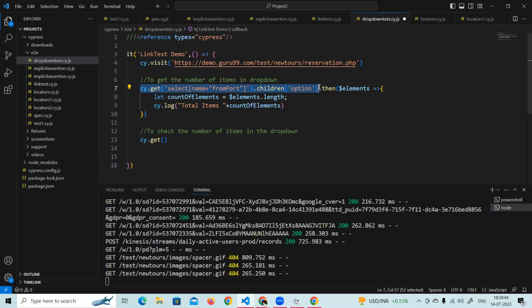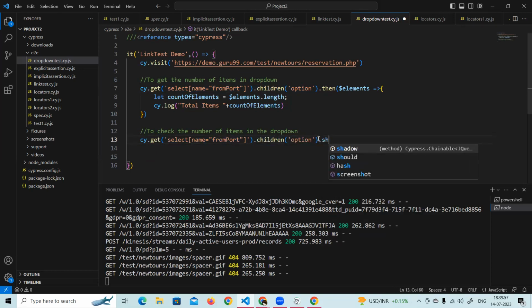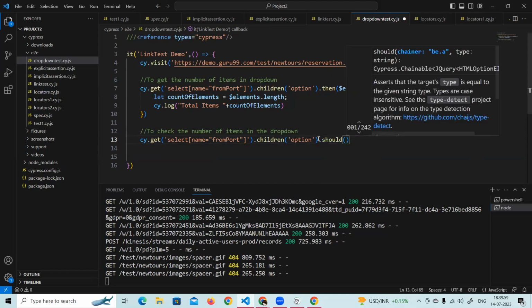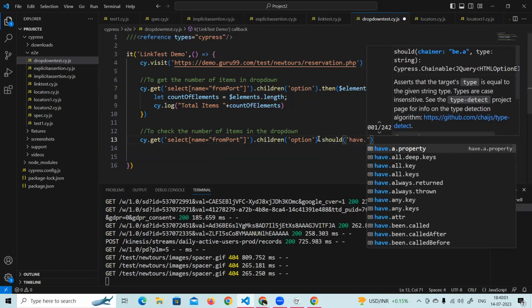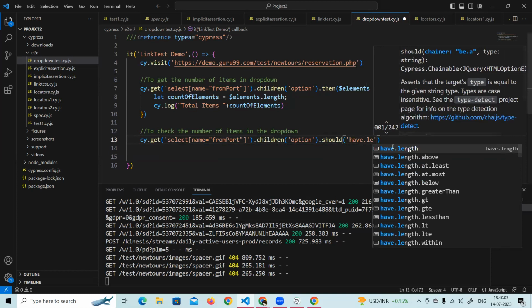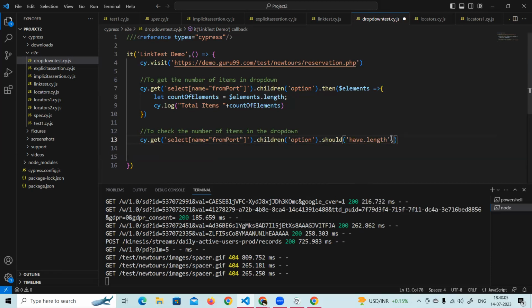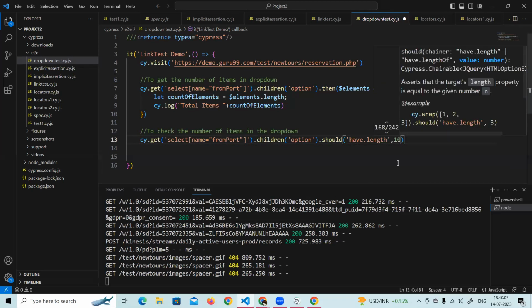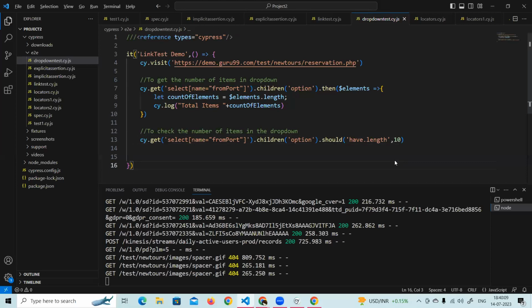So this will give me the element I want to check. I want to go to this drop down, get the entire children. Now I need to check. I will say should have dot length. That's it. Save it, run your test.